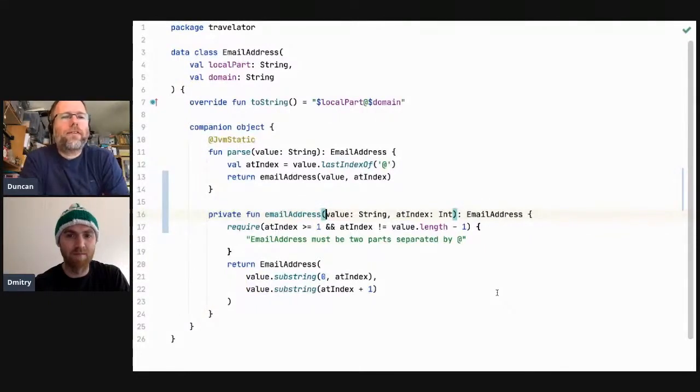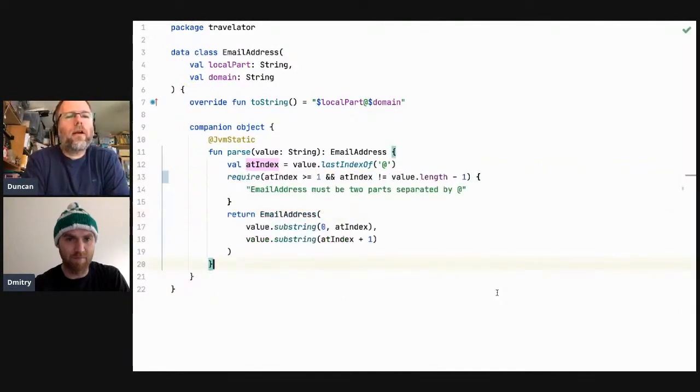So if we do this, then, I mean, one way to look at that assignment to at index is that it's a thing that can only happen at one place in the code. In fact, if we revert this, let's just have another little look at it. Right here, at index, we can't move that assignment to that variable anywhere else here.